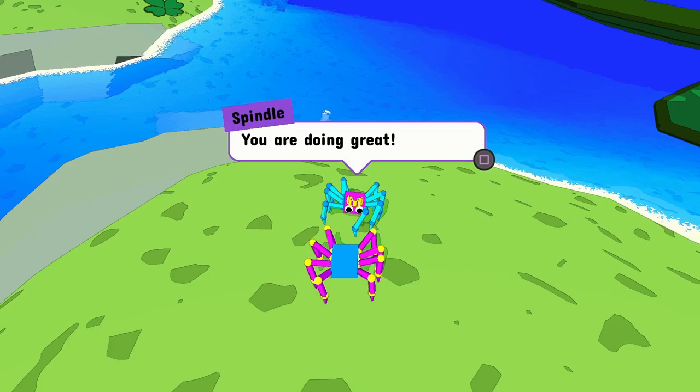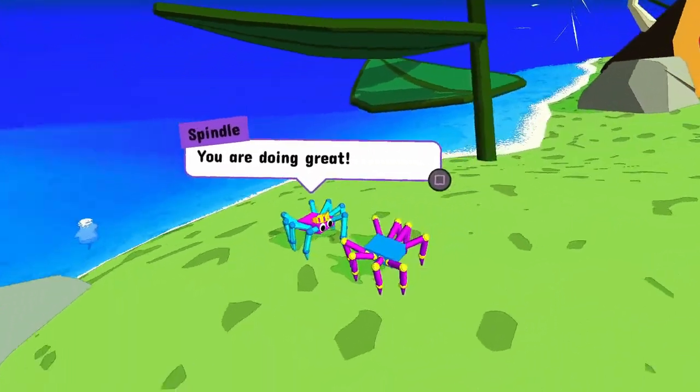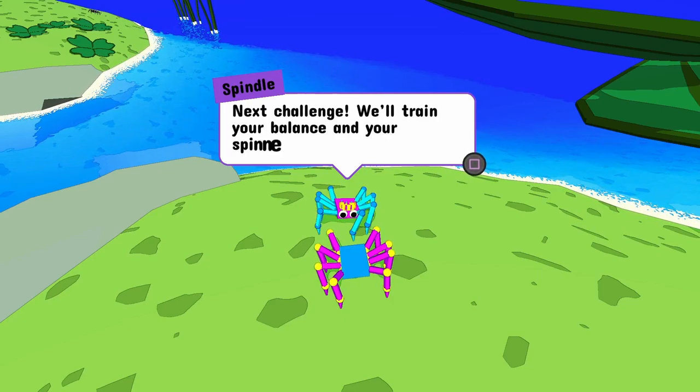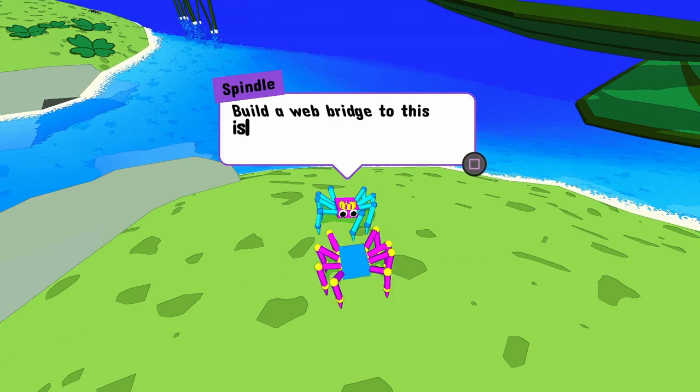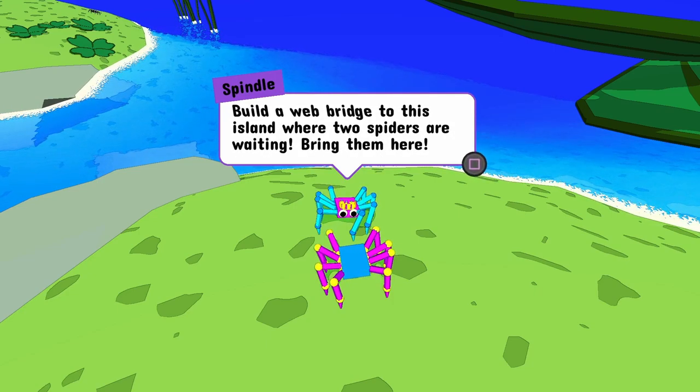You're doing great. Hey, nice colors. Yeah. Next challenge. We'll train your balance and your spinneret. Build a web bridge to this island where two spiders are waiting. Bring them here.